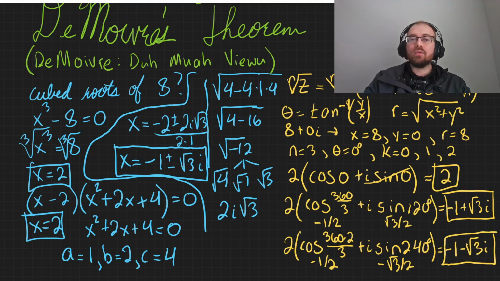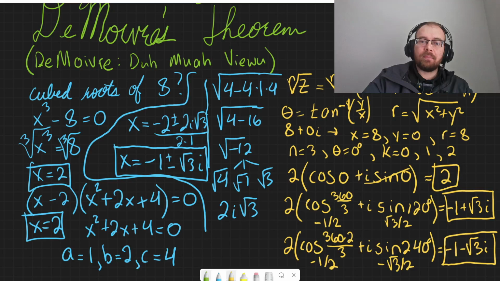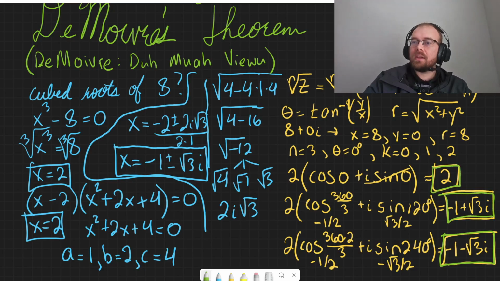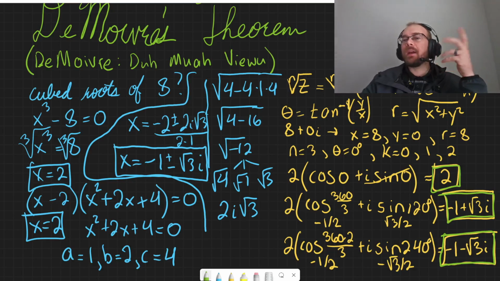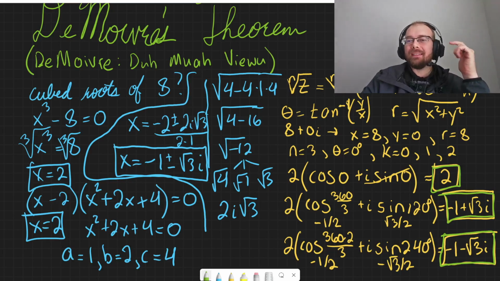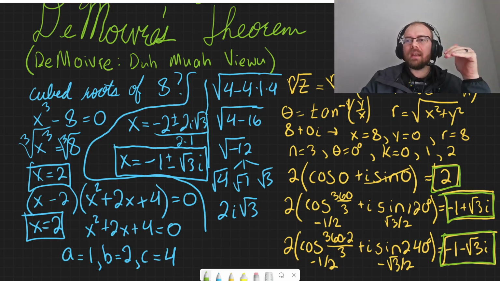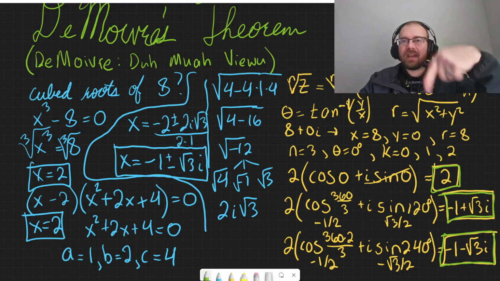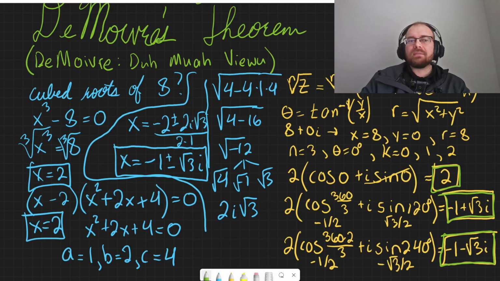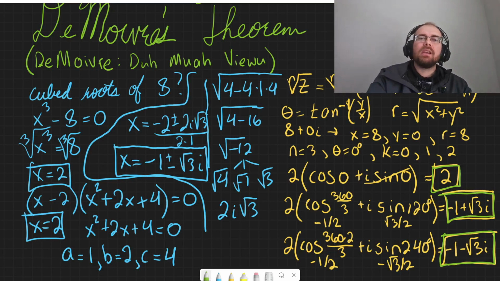And there we go. Notice how the answers ended up being the same. So this and this and this. There's all 3. Now, if I were to keep going, let's say I plugged in a k equals 3, which I'm not going to, but if I did, and you can try this, you can pause the video if you want and see what happens. I believe you would start by getting 2 again, and then the next one would be the negative 1 plus root 3i, and it would just cycle infinitely like that for all values of k. So there's only going to be 3 unique values. You can test me if you want and see, but I'm pretty sure that's what it does. It just kind of cycles through.